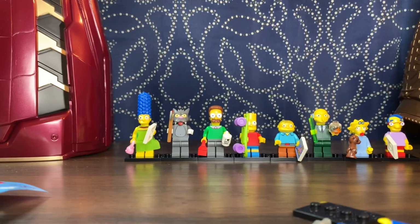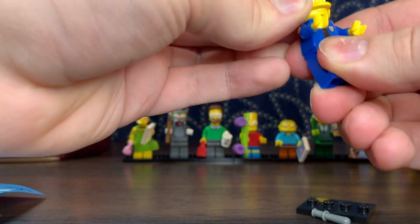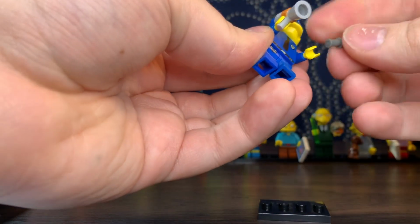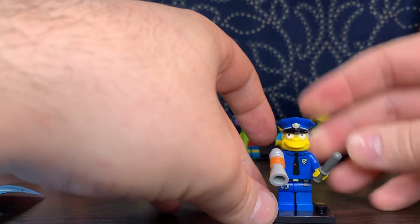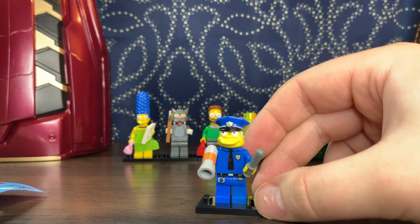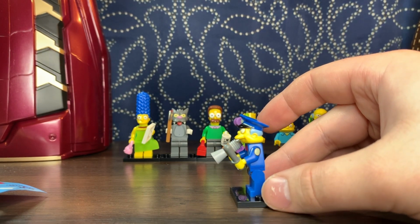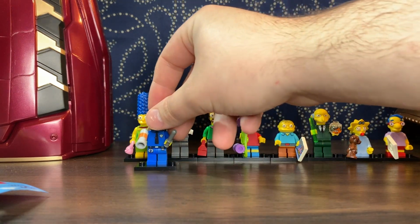Please. Ah, yeah, Chief Wiggum. He is by far the dumbest cop in any show. Nice little bit of printing on the megaphone. And here we are. Chief Wiggum with his billy club and megaphone. Start a new row.